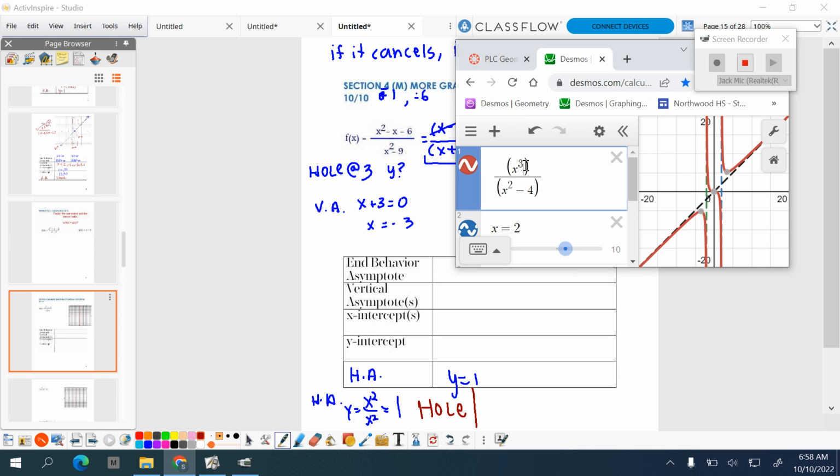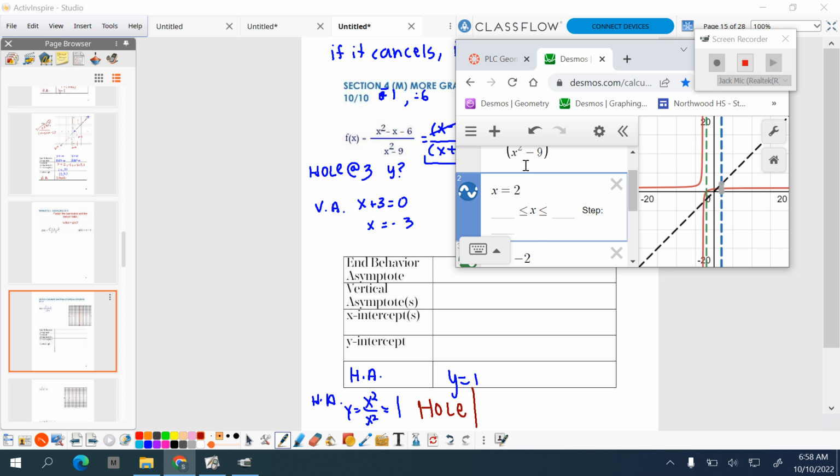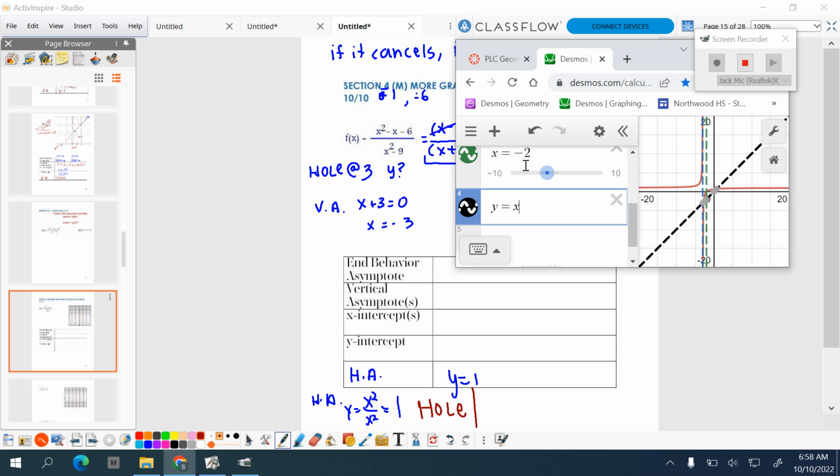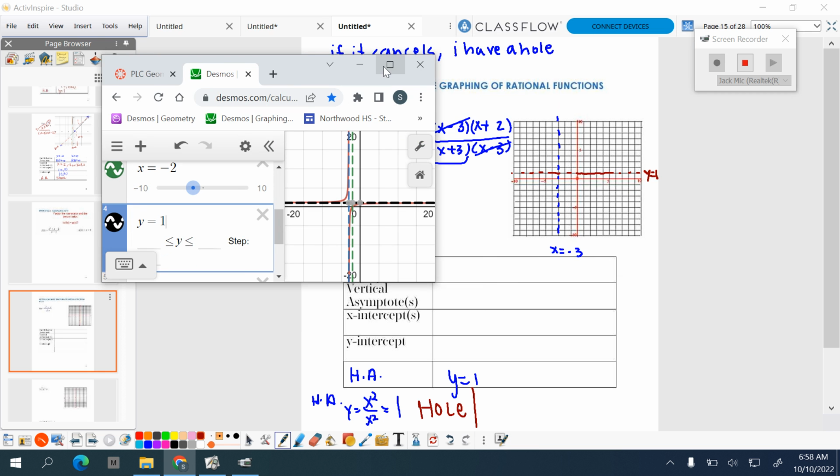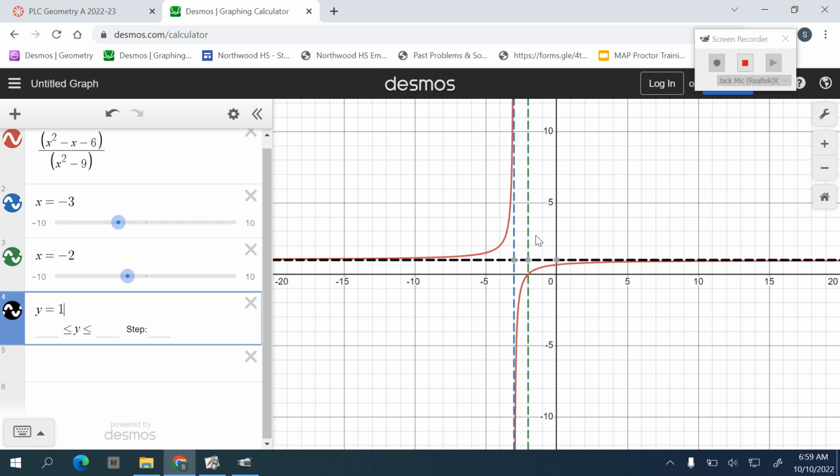So I have x squared minus x minus 6. Okay, that's 1. On the bottom, I have -9, vertical asymptote of -3, horizontal asymptote of, looks like 1. And then I'm going to look at this graph and look at that hole, the height of that hole. And I'm imagining at 3, it's going to be 5/6.